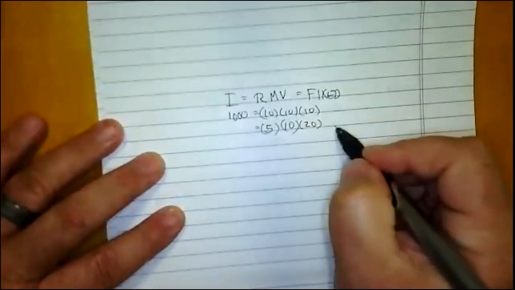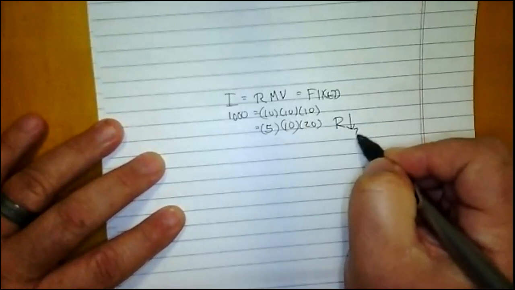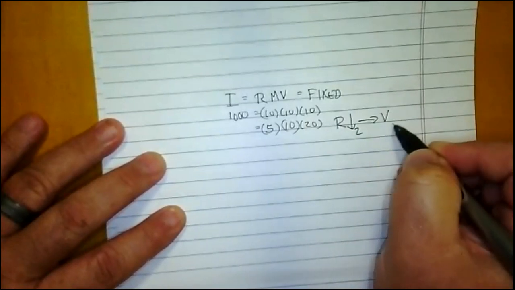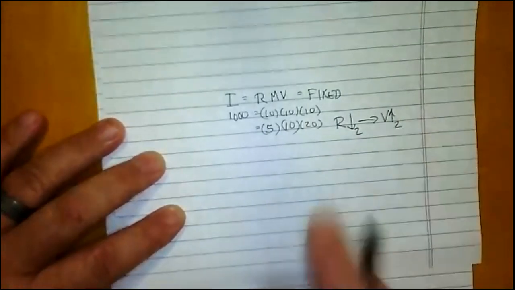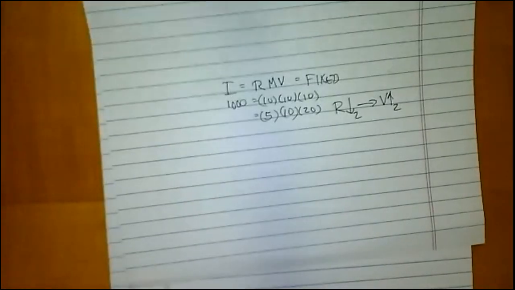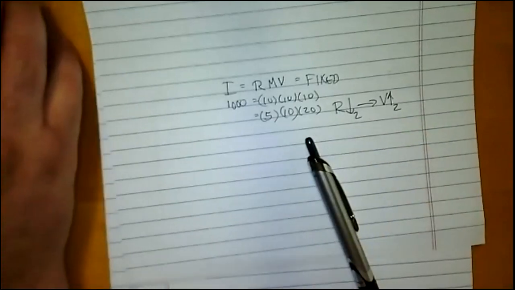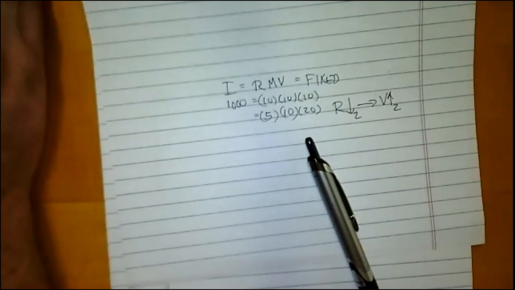So you see that the radius went down by a factor of 2, which caused the velocity to go up by a factor of 2. That's how these conservation laws work. If you talk about conservation of kinetic energy, conservation of momentum, something's got to give. And in this case, angular momentum, when the r decreases by a factor of 2, the velocity that the thing is orbiting with will increase by a factor of 2. So I just wanted to give you an idea of that. Again, these are not equations that I require my students to know. I just wanted you to understand mathematically how that plays out.